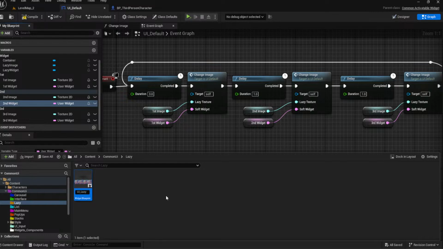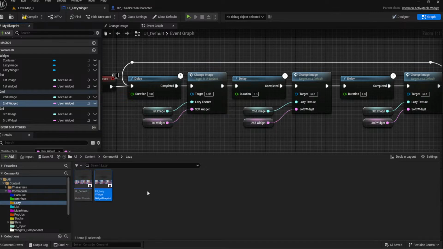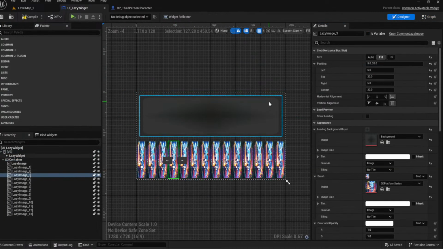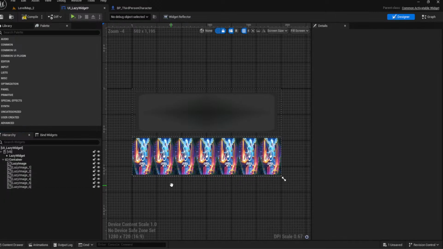UI lazy. Hmm. Lazy widget. Okay. And then these are the images, but they don't specify that they're a lazy image. Could replace them? How many are here? Let's get rid of these. And we just have 6.